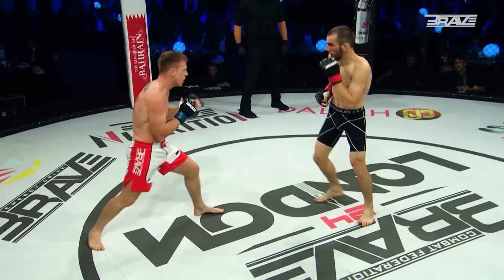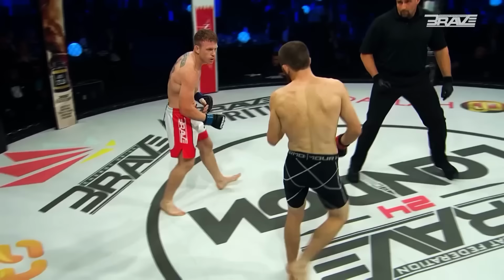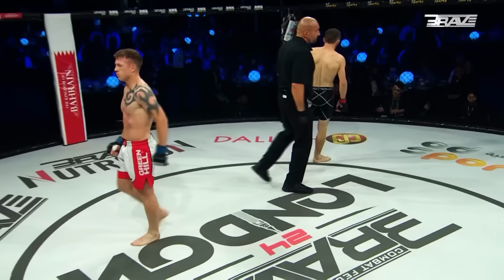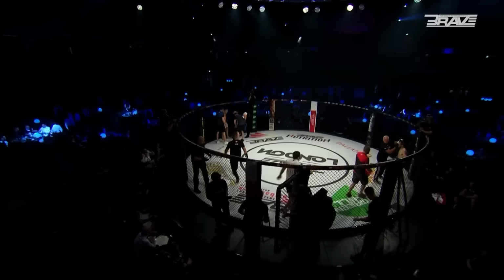There's your 10-second clapper. Cleary might try and land something big here in the closing stanzas. Impressive by Cleary after the separation to let Magomedov know he's in it. He's in a fight here, and he's going to put the fight to him and put pressure on him. An excellent opening round here in the bantamweight division. But Ian Cleary, a big fight, a big opportunity against a high-level fighter.